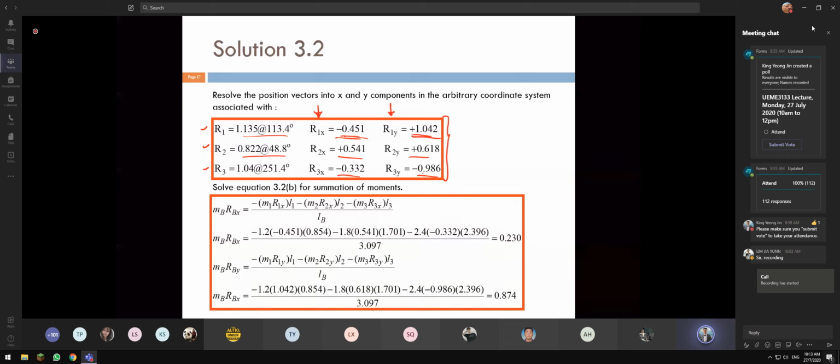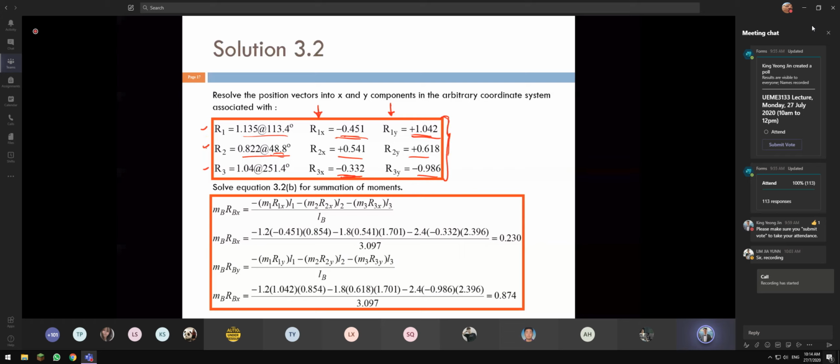So that's why I keep asking you to try. When you try, then you will know where you don't understand. Because if you just read the slide I give you, then when you really want to do it on your own, you will face a lot of problems. Suddenly you do not know how to include all these angles and so on. So you must try yourself to redo. At least you just redo this.